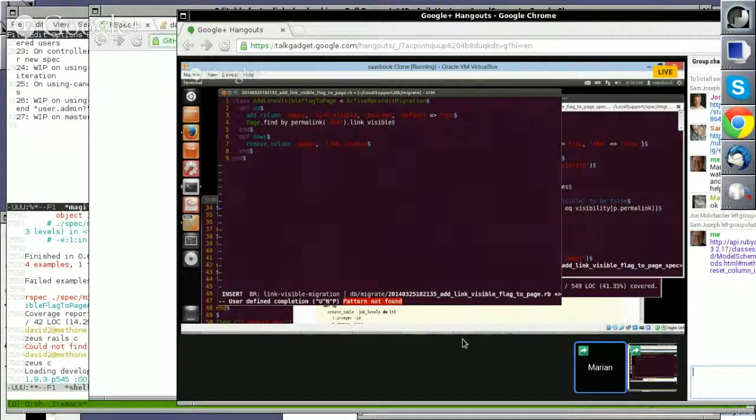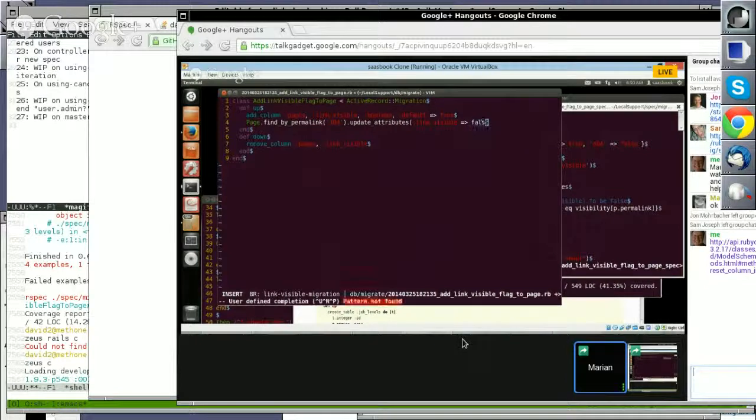And I can do update attributes. Does that save automatically? I'm not sure. I think it probably does. Yeah, that will work.